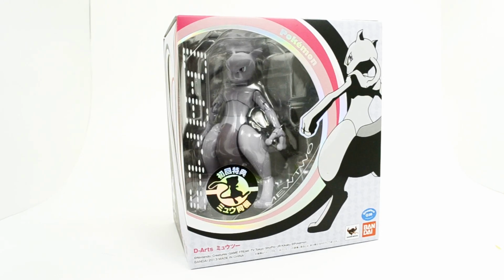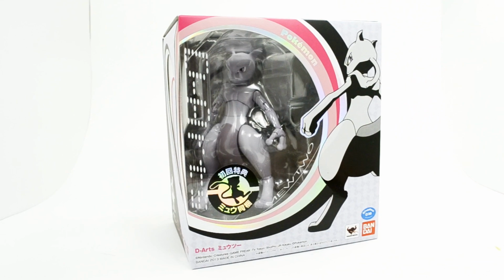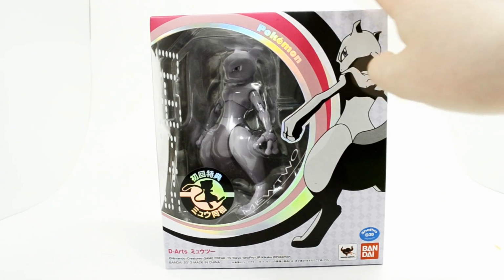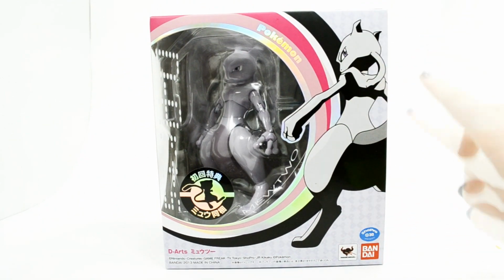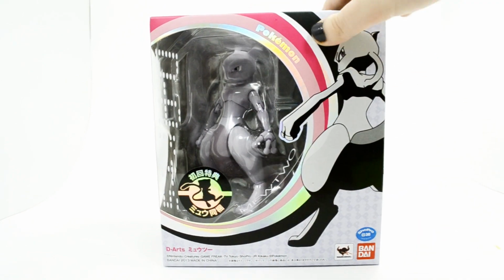Guys, SilverLugia860 here, and finally, at long last, I have a review and unboxing of the new Mewtwo D-Arts figure, and it looks amazing. First off, we have this fantastic box art, which actually has lots of holographic on it, and these nice silhouettes of Mewtwo, and we have the Mew here, so it comes with Mew.